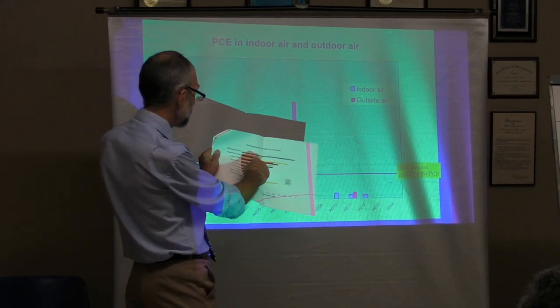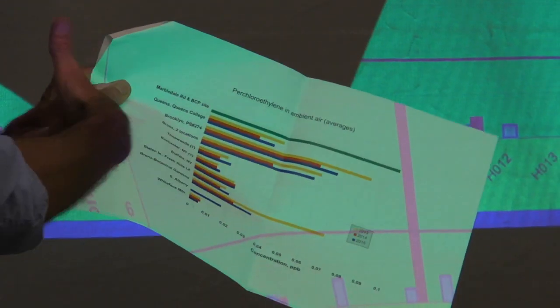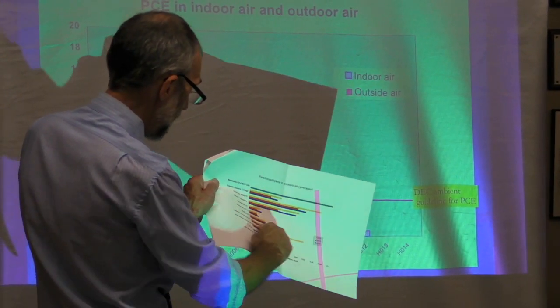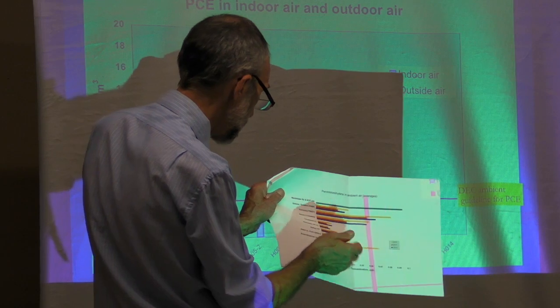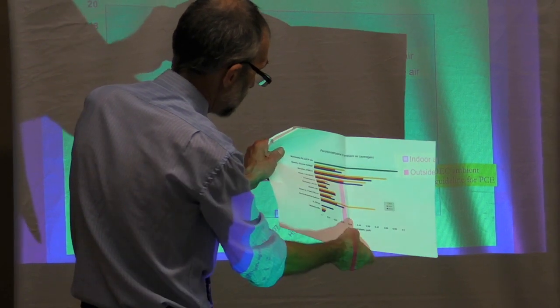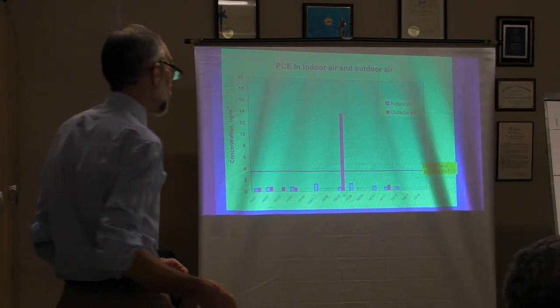This graphic is a comparison of PCE and a whole bunch of other sites around New York State that are monitored on a consistent basis, year to year, and collect like 50 samples a year. So they're monitoring stations. And here's the average level for Marbledale Road. Here's average levels in Queens, Brooklyn, Bronx, upstate, Buffalo area, Rochester, Albany, and at the very bottom is the Adirondacks. So it's certainly higher, but it's not a factor of 10 higher. It's somewhat higher, right? You'll see that's different for TCE.